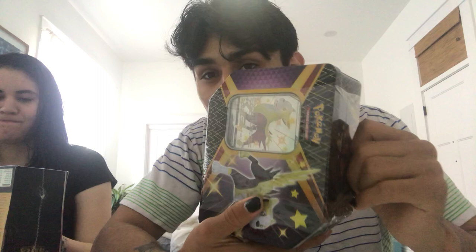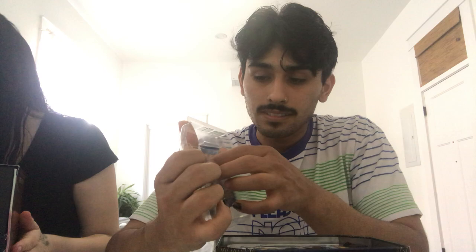I didn't bring any sleeves. Well, these ones come with sleeves, the Elite Trainer boxes. But I should have brought some card sleeves. That's okay though, because I might hit up a card shop. Yeah, let's get to unboxing and we can sort out these packs. We should bring that trash can over here.